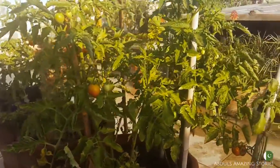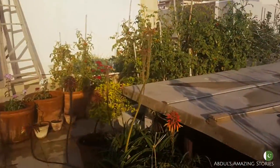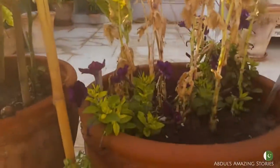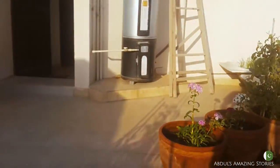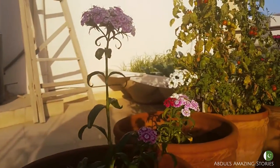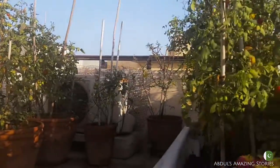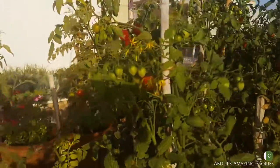Now, here's some more tomatoes. These ones are bigger. Let's go from the other side so we can see these funky flowers that Mama's got going. Some tomatoes going on here, some more funky flowers, yet more tomatoes, and then in this line we've got these lovely looking flowers right here, and then more tomatoes, and then guess what's in this tub? It's more tomatoes! Oh damn, these look good.